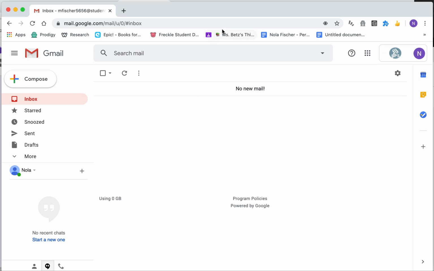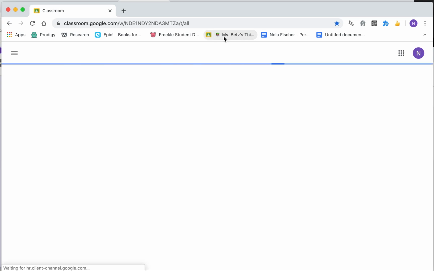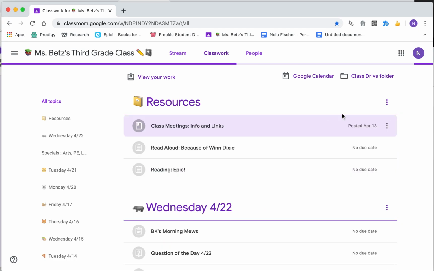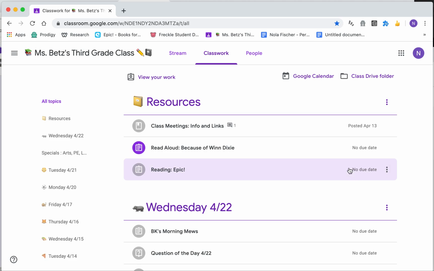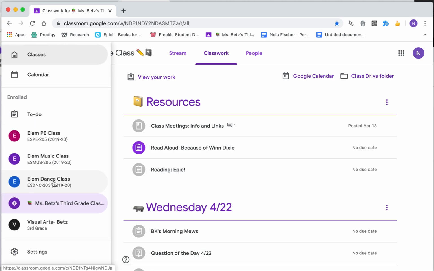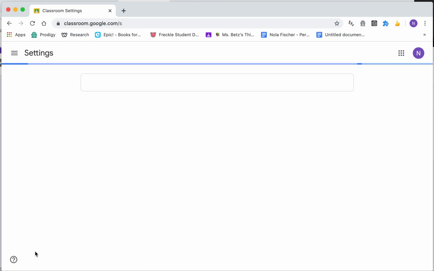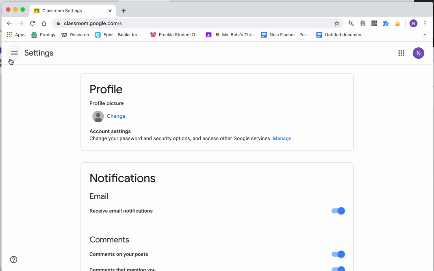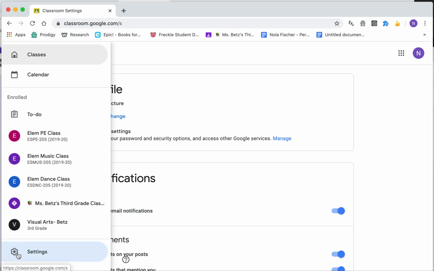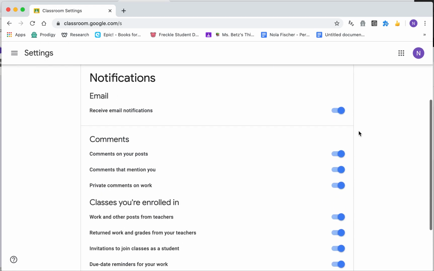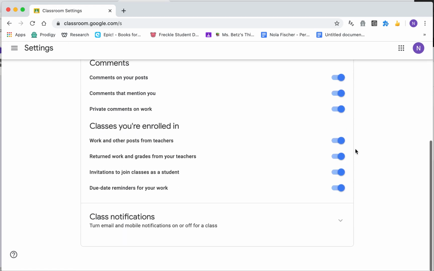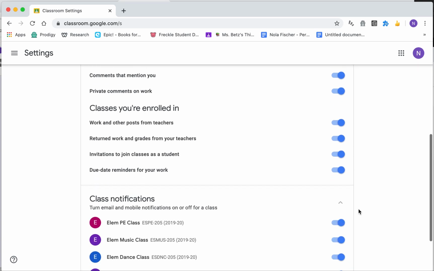The last thing you might want to do is go to your Google Classroom, and you can, I just got my email from Pretend Magnolia. Actually, I'm going to do a separate video showing you, well, the settings are right here. So did you see I clicked the hamburger menu here, went down to the gear wheel here that says settings, and you just want to make sure that these are all blue and turned on, okay?